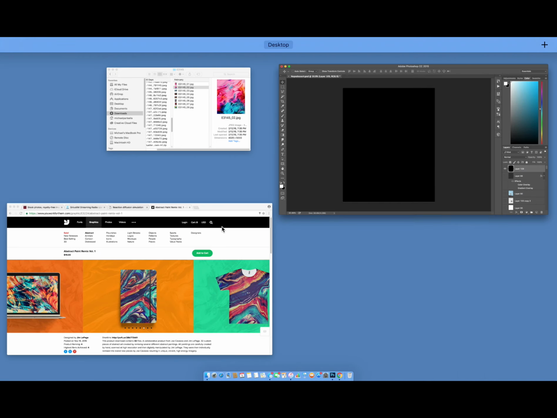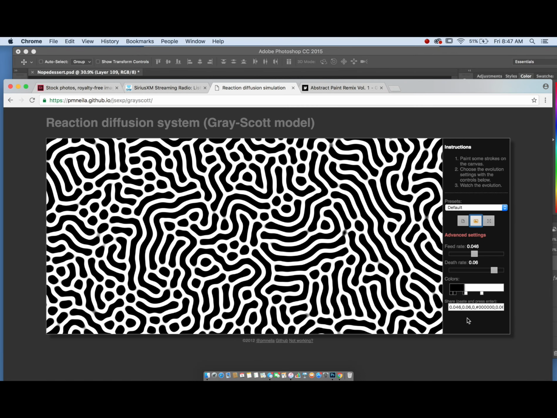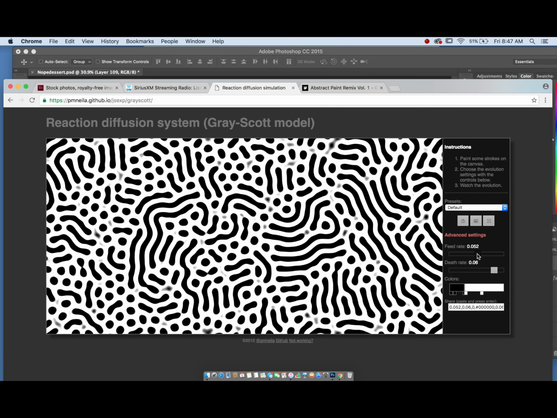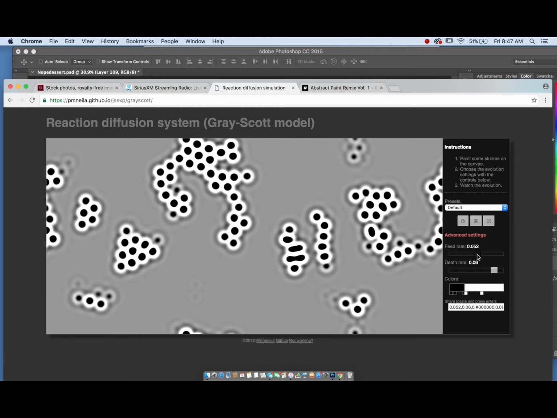And you can also do that with the reaction diffusion pattern.